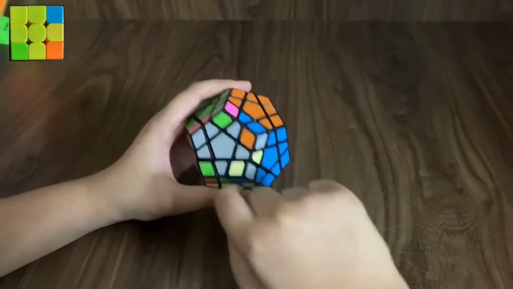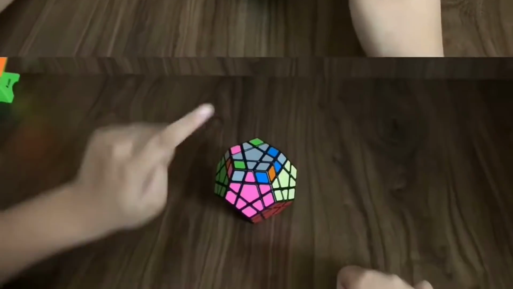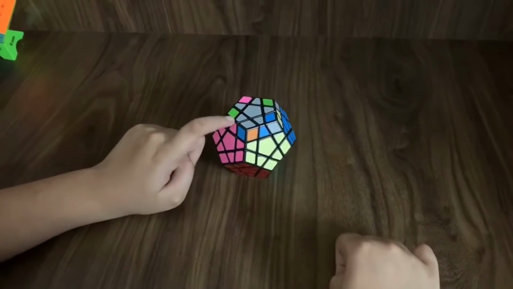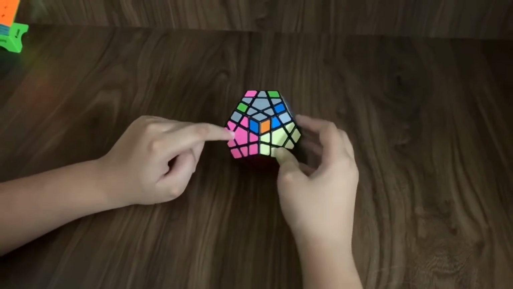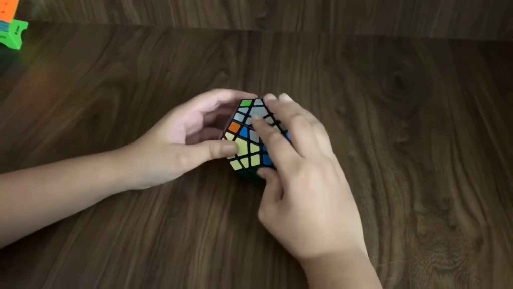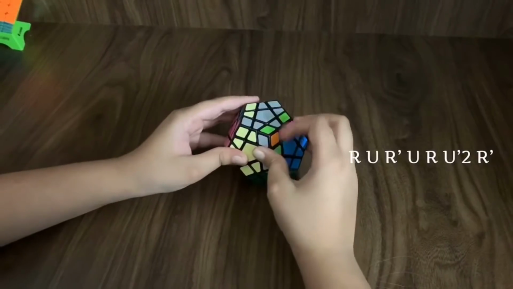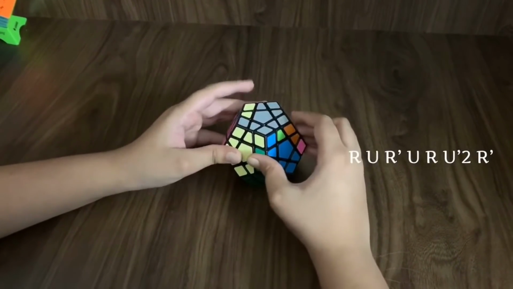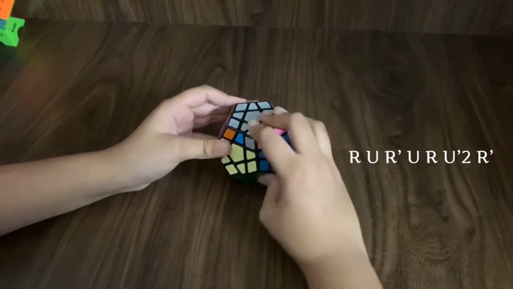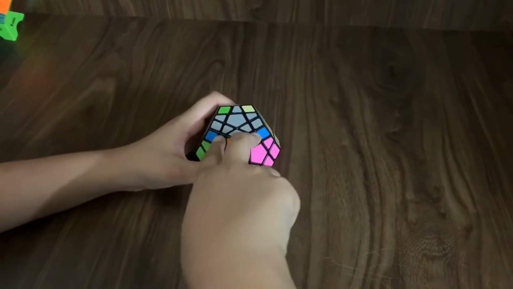Now, let's get these edges matching with the colors. Now, I've got one of them matching. So if you have one of them matching, you want to keep it on your left side, and then do this algorithm. R, U, R prime, U, R, U prime 2, R prime. So see, you got two of them matching.